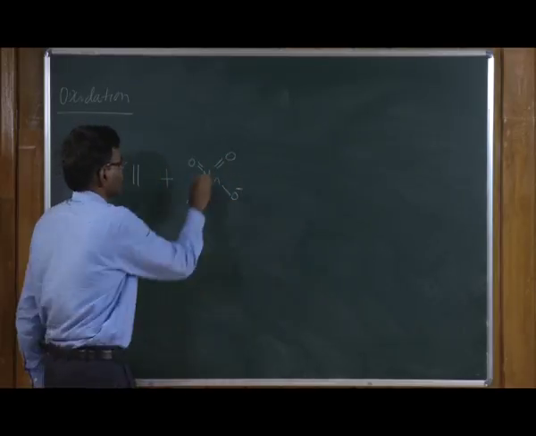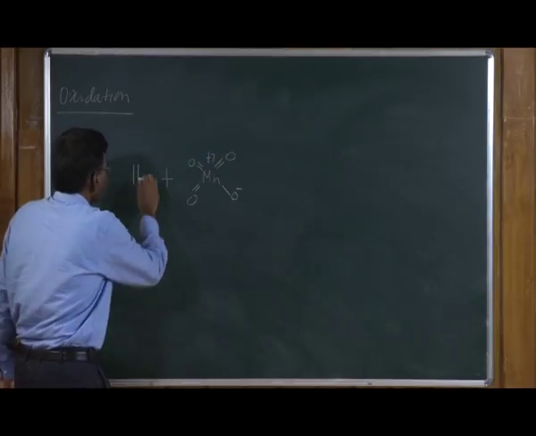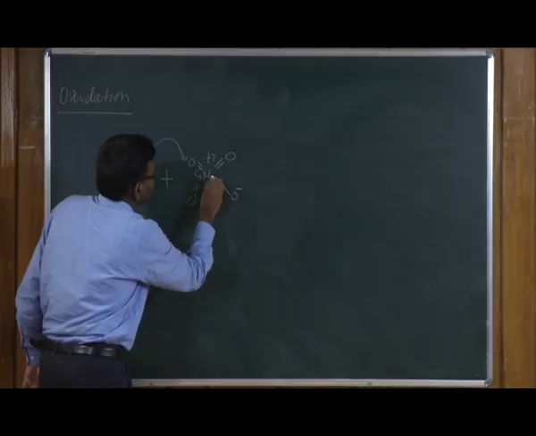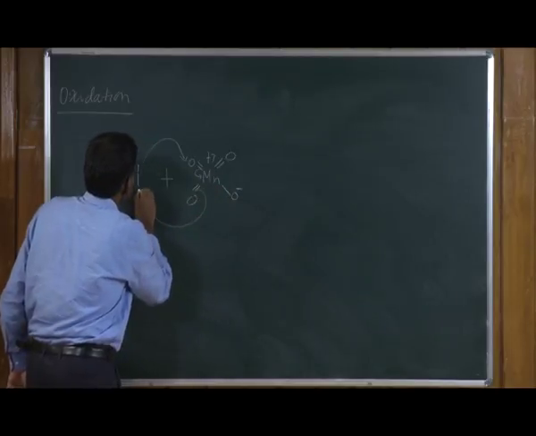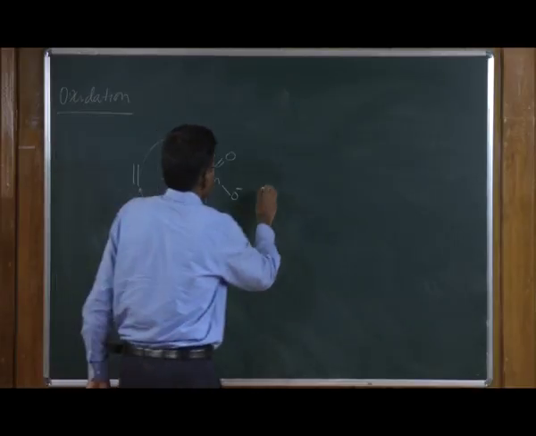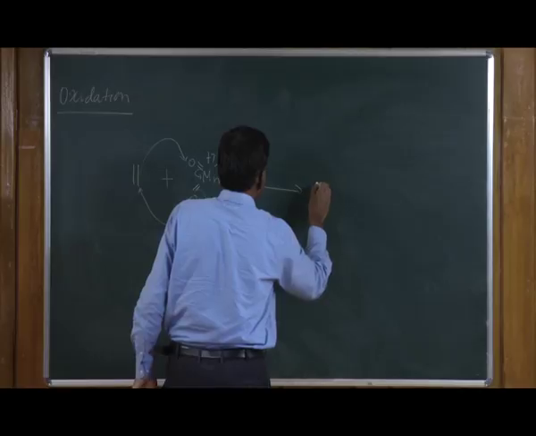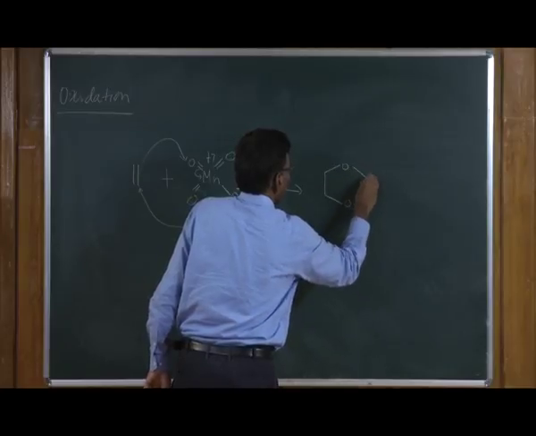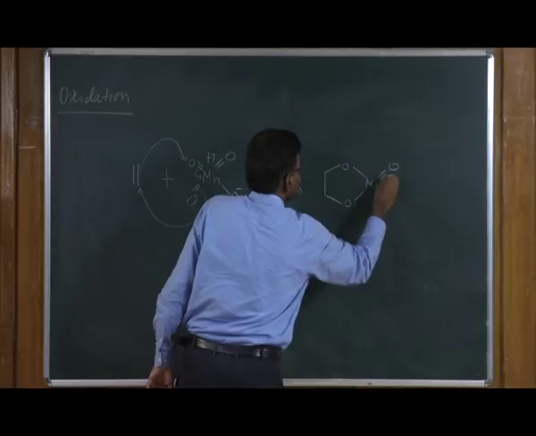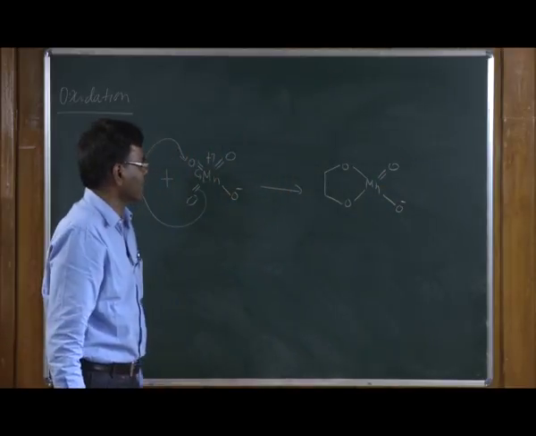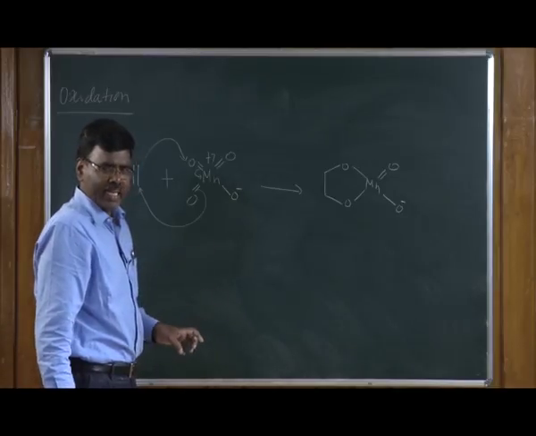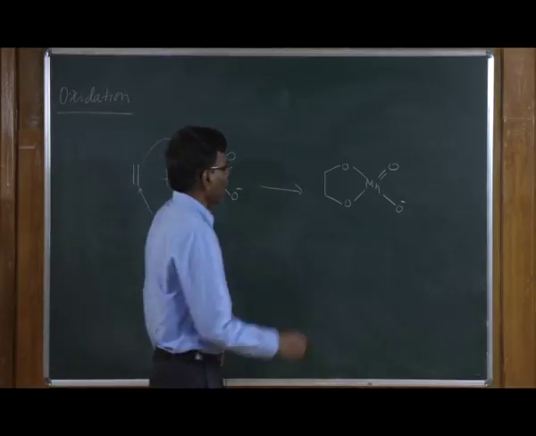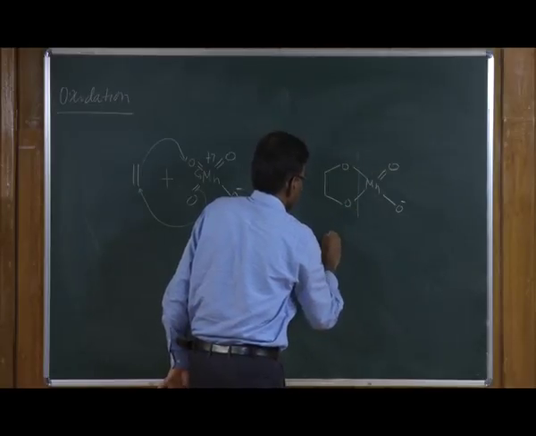So, KMnO4, plus 7 state, and this alkene undergoes addition, this electron comes to the manganese, and this undergoes addition with this carbon, and basically it is a 2 plus 3 cycloaddition reaction. You will get a cyclic intermediate. First it forms this cyclic intermediate, and it depends upon the reaction conditions. If you use dilute aqueous KMnO4 and cold conditions, it undergoes hydrolysis, and you get the diol.